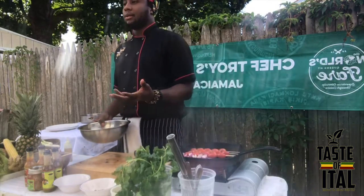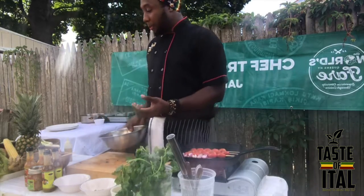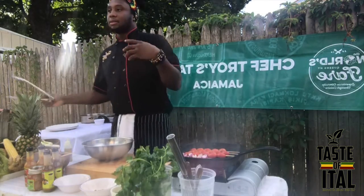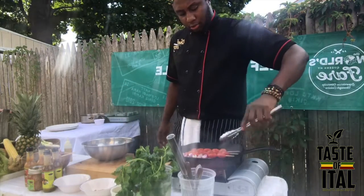And this is basically a summer dish. So this is something you could do if you have company coming over and they don't eat meat, and you want to make sure you prepare something nice for them. If you want to DM me, I'll send you the recipe. Or if you want to take notes while we're cooking, you could also do that.